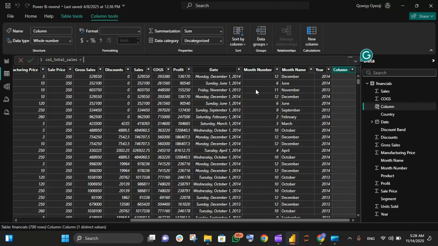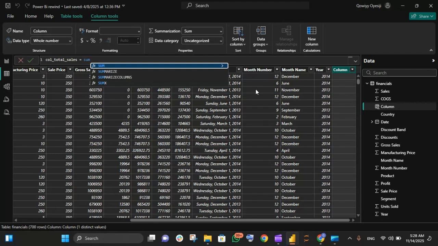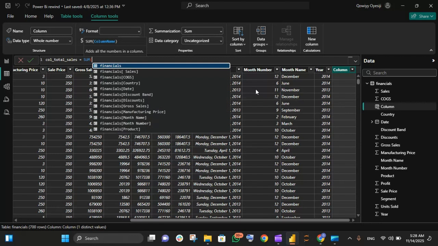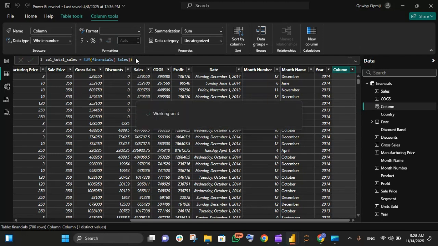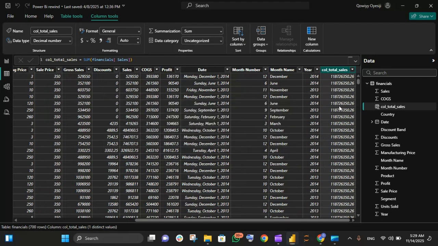Now, equals to, the function we use for this is what we know as the sum. The sum is what we use to perform the sum operation. This function has been programmed to do the operation of addition, of plussing. I say I want to get total sales, so I close the bracket and press enter. Now let's see what happened. You see, everything is repeated. This has zero context.